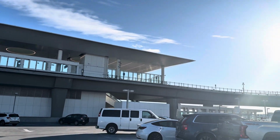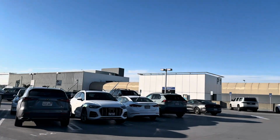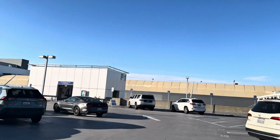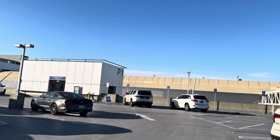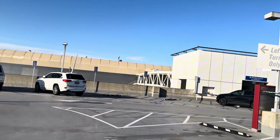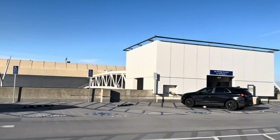I am happy to report, though, that the protective covering on those doors that you just saw on the left are gone, suggesting that they are in a stage closer to being opened. Now, on the other side is the Terminal 1, which serves Southwest, and it's a great way to access the West Terminal Station, which is the station that we just looked at.